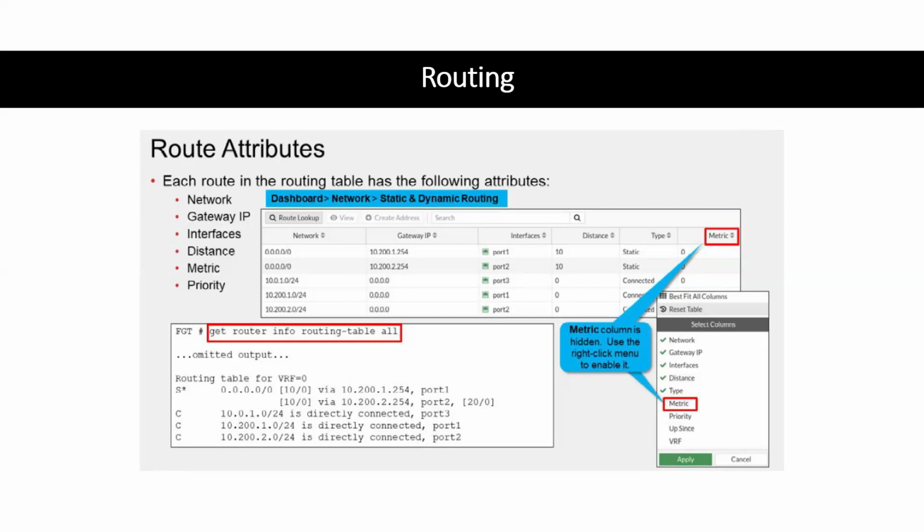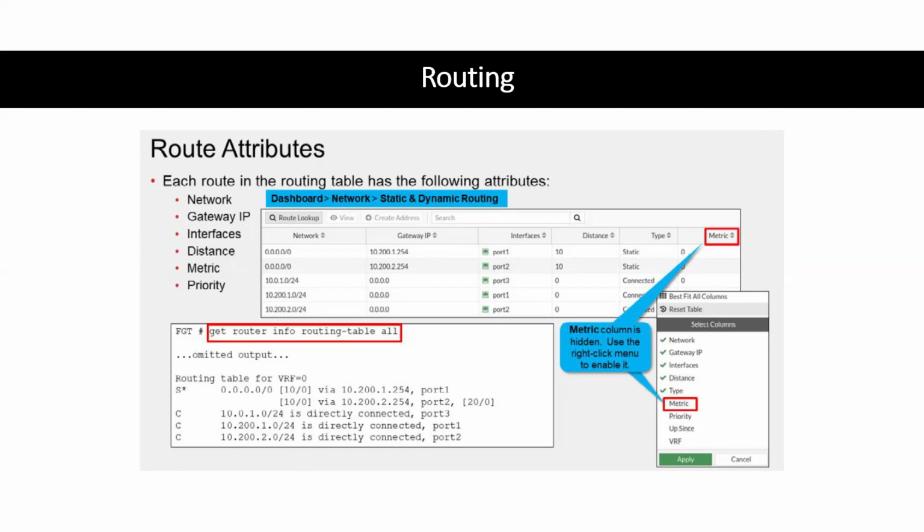Of course, you guys see other columns: distance, metric, priority. We will talk about those later. These are additional attributes that are used to make various routing selection decisions. I'm going to have fun with you guys talking about this because it doesn't just apply to the NSE4. It applies to every vendor.